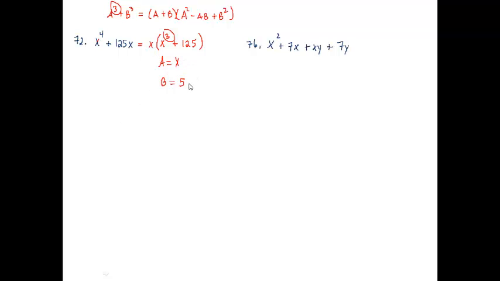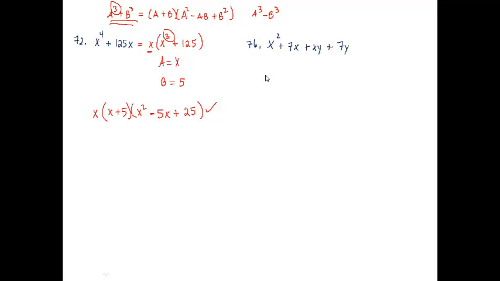Alright, so now I'm going to use the a and the b and just basically fill it in. Now do not forget the x on the outside. He is still there. So the x is there, and then it says a plus b, so it's x plus 5. Then it says a squared, that's x squared, minus ab, 5x, plus b squared, which is 25. And that is factored completely. The great thing about this form, as well as the a to the third minus b to the third, is that you can trust that this last piece cannot be factored anymore. You literally stop once you've done this piece.